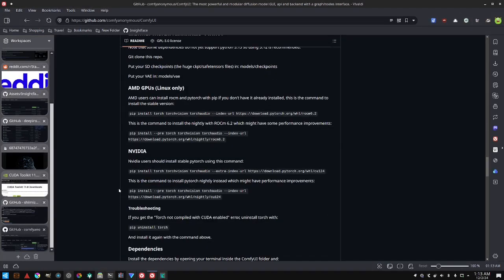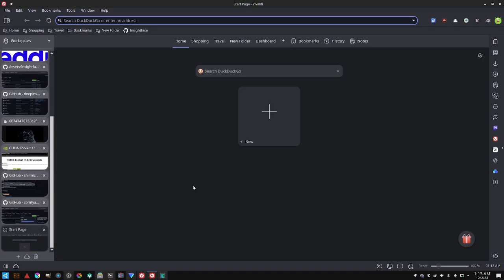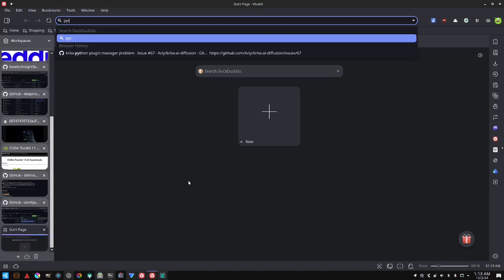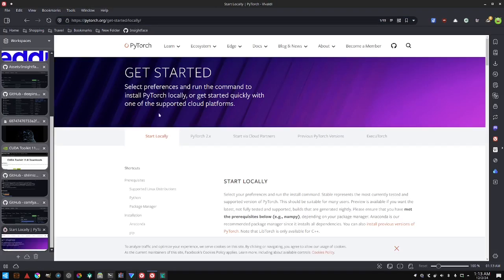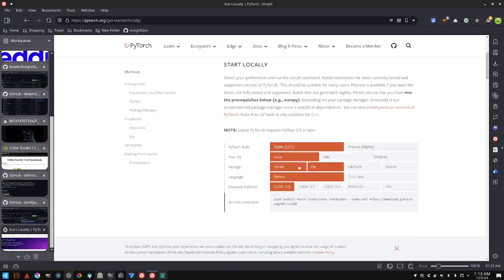which requires us to use this command for torch, but this isn't the right command because we're going to use CUDA 11.8. So I go to the PyTorch site for the Start Locally page, and this lets you select your setup, your package management of pip we're going to use.